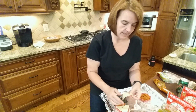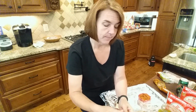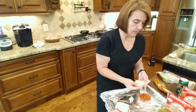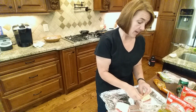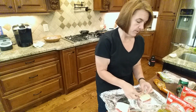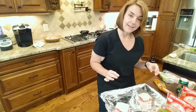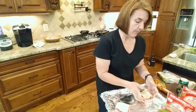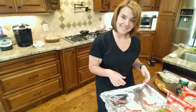Okay, so I'm putting this cheese on, just like we did with the other, that was provolone. And I'm just topping the burgers with cheese. Again, this is pepper jack. And if you like a lot of cheese, you could put even more. I'm putting it in the center because I don't want it to run off and be too messy. So those 2 are made. I will make 2 more of the Mexican, and then I'll do the Italian. So stay tuned for what goes into the Italian beer can burgers.